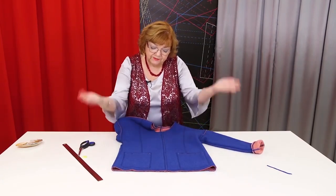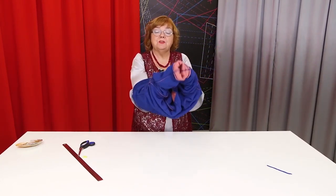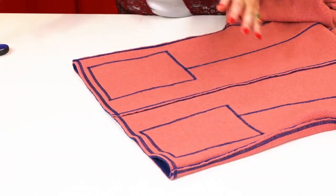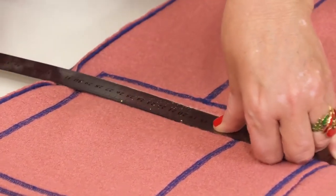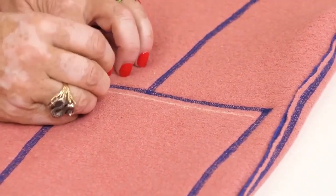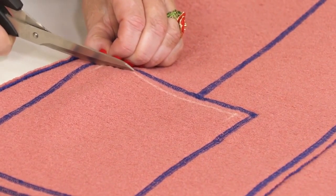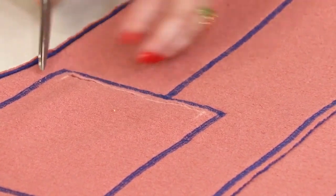That's it. The blue side is ready. Next, I'm going to turn the sweatshirt to the other side and cut the openings on the pink side as well. I remind you that the garment is double-sided. It's very warm. I'm cutting the pocket openings on the pink side. I hope you remember that we stitched two underlay pieces to the pocket bag. The blue one is on the pink side and vice versa.